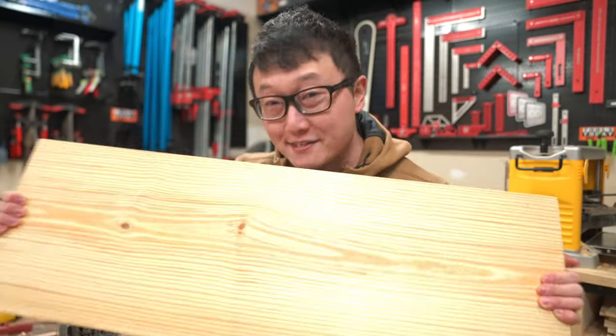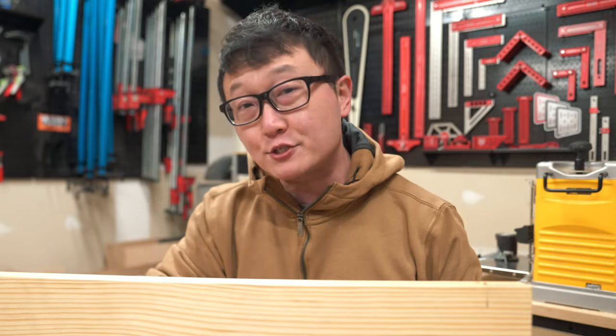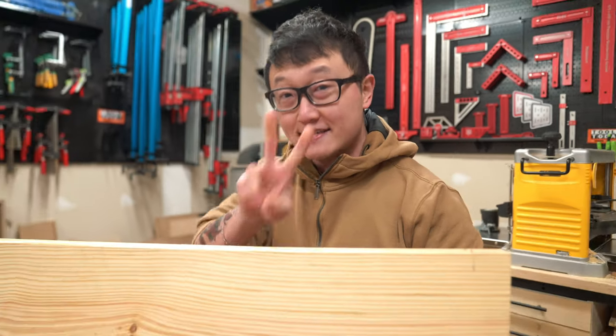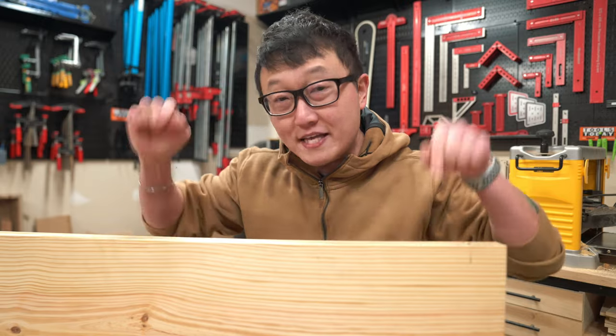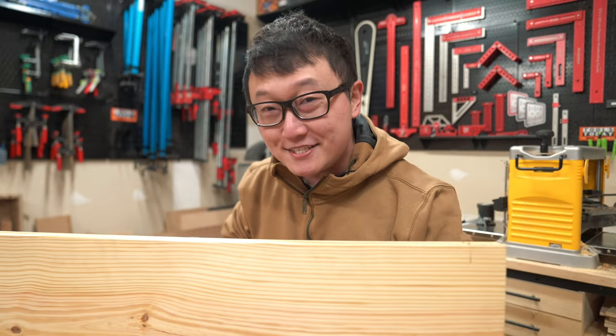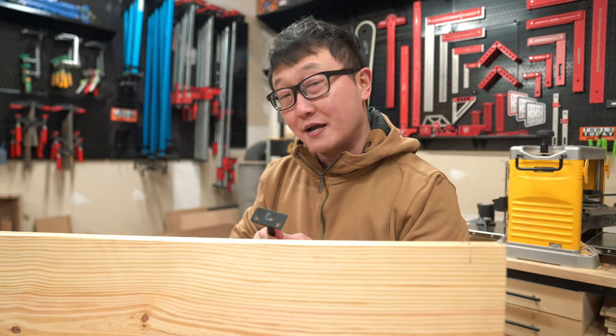Okay, there are two ways to fix this. One is to cut a recess into the drywall with a knife or a multi-tool so that this plate can sit directly onto the stud. And the second way is to use a router and an edge guide so that we can cut a groove into our board for this plate to sit into. And that's the way that we're gonna do this. So the plate is roughly about an 1/8 inch thick. That's how deep we're gonna make the cut.